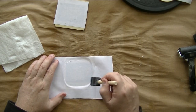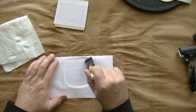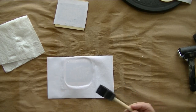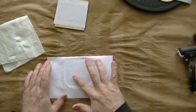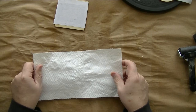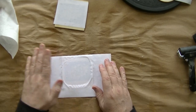Now we're just gonna put a light coat of moisture on the back, like so. What we wanna do is just make sure that it soaks into the paper. Usually you can start seeing the image start poking through. Just make sure it soaks up that water. Then take off the excess by laying a paper towel on it and going like this. You don't need excess water on it, you just need it moist.